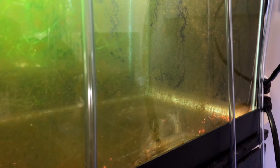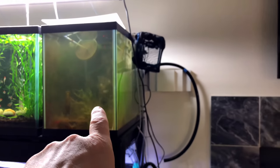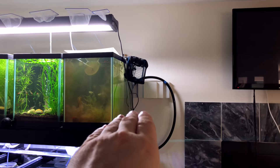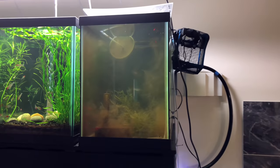Hopefully these tetras will be alright with them. I want to put these guys in the 240 — they'll have plenty of space to spaz out in the 240. The reason that side is full of algae is because my TV's there and sometimes it gets ambient light from the TV being on, so it just grows extra algae on that side.